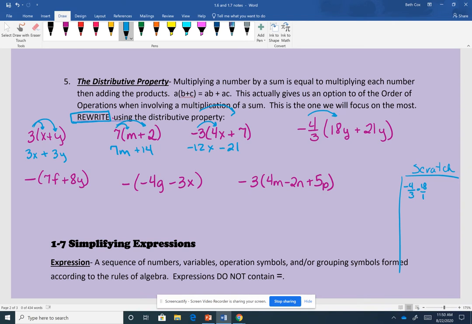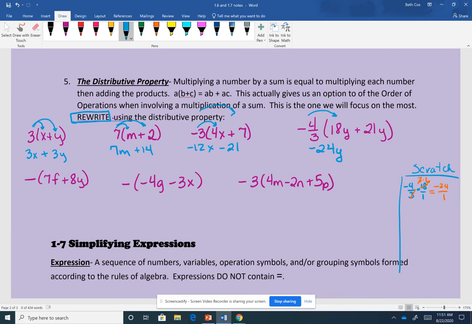Now, if you'll remember, one of the ways to do multiplying the fraction is to factor that. So I'm going to make that a 3 times 6 because I have a 3 I want it to cancel with. And I get a -24 over 1. All right, so this first one is going to be -24y.